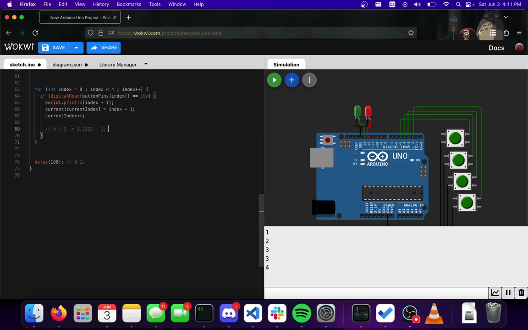If I do 4 modulus 3, it'll return that remainder of 1. I guess 4 and 3 weren't a very good example, so maybe 5 would be easier. 5 divided by 3 would be 1.66666, or in integer terms, it's just 1, and 5 modulus 3 would return 2, because the remainder of 5 divided by 3 is 2.